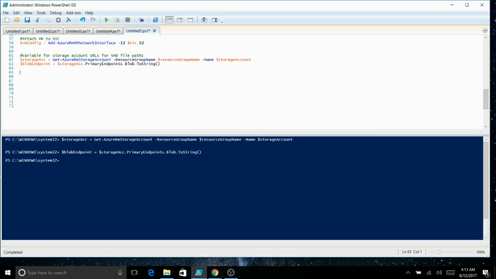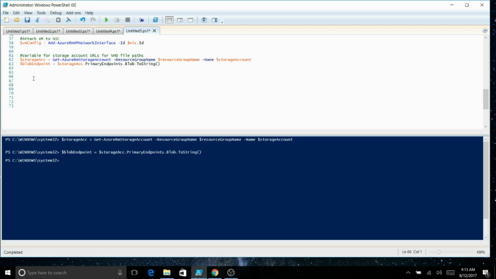And now we're going to attach additional storage to the virtual machine.